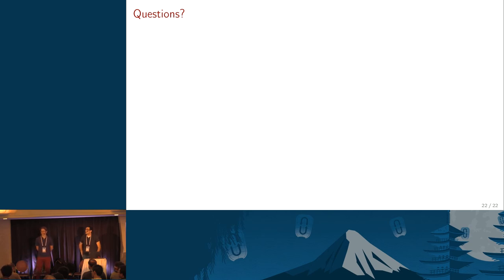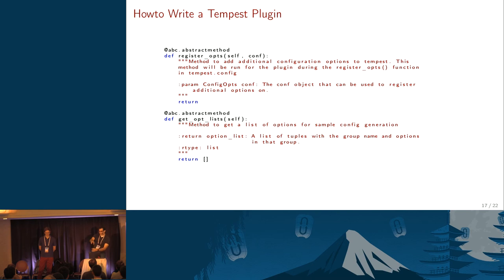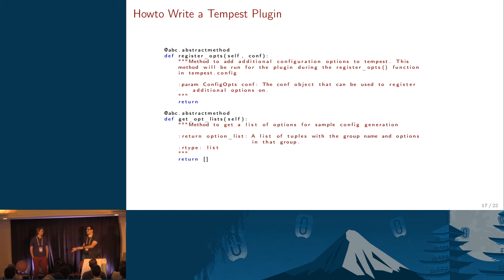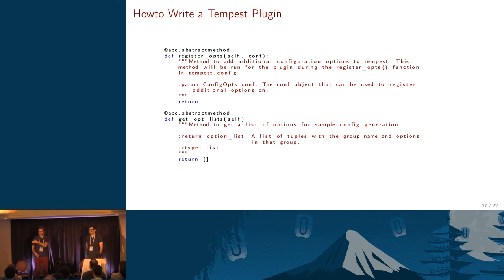Question: If we're adding a bunch of tests as a plugin that have extra configuration values outside of what Tempest has, is that part of the plugin architecture? Answer: Yes. register_opts gives you an Oslo config object, and in this method you make sure you register the opts on that object to extend it with your own configuration. get_opts_list is for the Oslo sample config generator — it expects a list of tuples with the group name and the option list. When you call the sample config generator, either independently or as part of 'tempest init', it will include all your extra options. This works with an arbitrary number of plugins, and you can have your own dedicated group of options or add to existing groups.